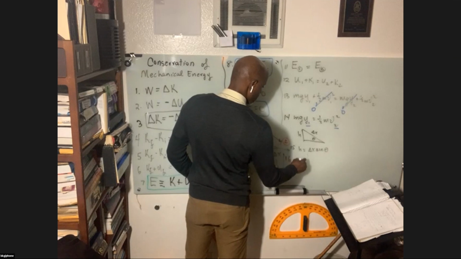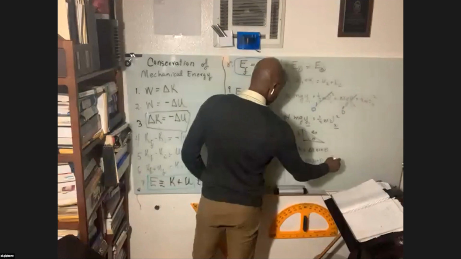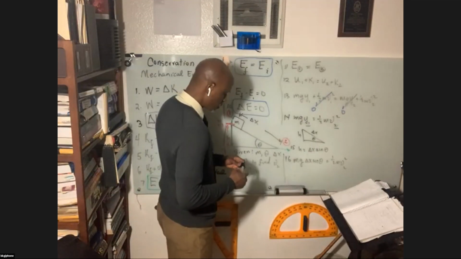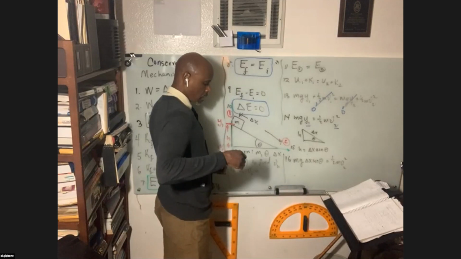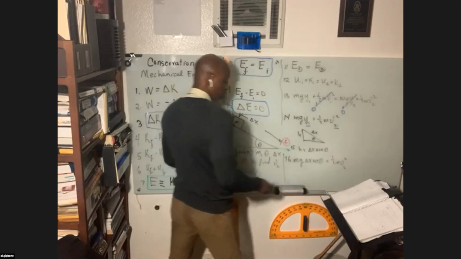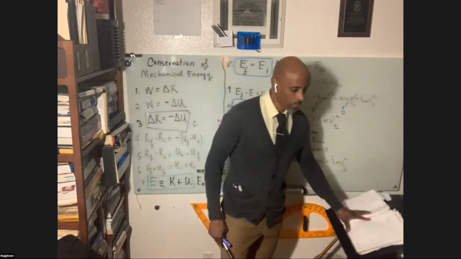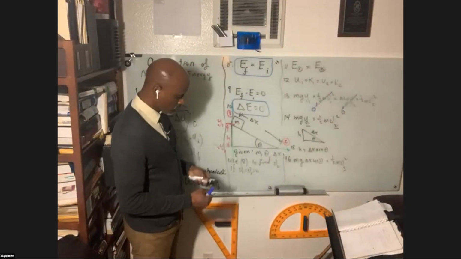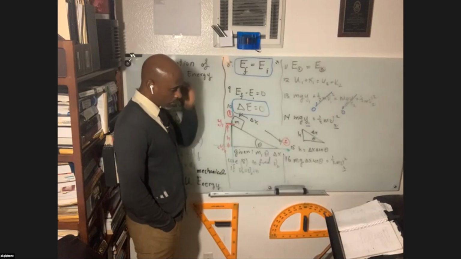So m g delta x sine theta is equal to 1/2 mv squared. So see if you can finish from there. Just do the algebra to solve for V2, and check that with the solution we got last week when we did it with work energy. And we had also checked both of those solutions with what we did with forces, because we did that problem back with Newton's laws applied to the blocks on the plane, and see that it comes out right.